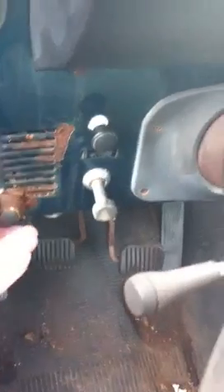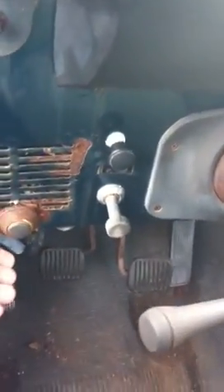This thing sat for a lot of years unfortunately with only a bikini top, so I think that's why you see a little bit of rust here. But besides the floors, everything else seems to be in decent enough shape. The floor on this side, as you can see, is also pretty bad — I just temporarily put in a piece of wood just to hold the seat.